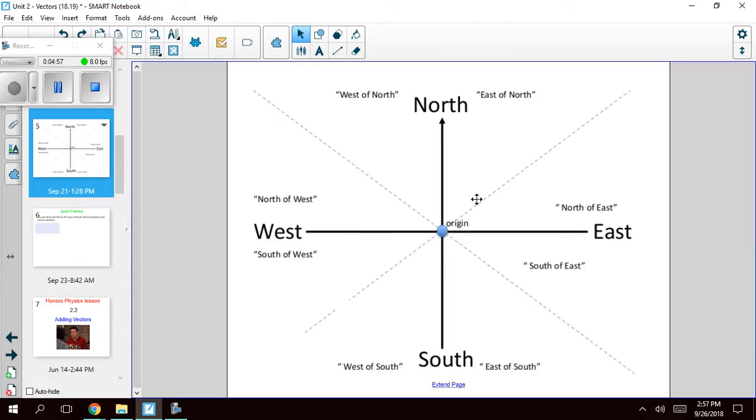Alright, other quick thing. We can go in any of these directions. This map might help you as far as identifying what's west of south, what's east of south, just from a general perspective. If you're at all like me, and you're what we call directionally challenged, in other words, I get lost all the time for no apparent reason, even though I know exactly where I should be going, this might help. Alright, never eat soggy waffles. Yay!